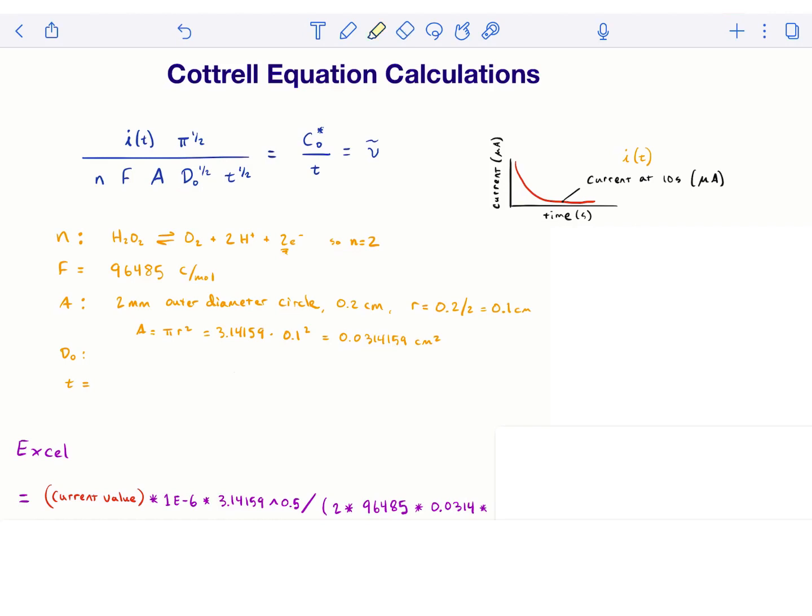So now down in here in Excel, here's the area that we put in. We had Faraday's constant and n previously. So D0 is the diffusion coefficient of hydrogen peroxide in a solution such as this. This value we just pull from the literature. 1.8 times 10 to the negative 5th centimeters squared per second. That's the diffusion coefficient. I put the citation here.